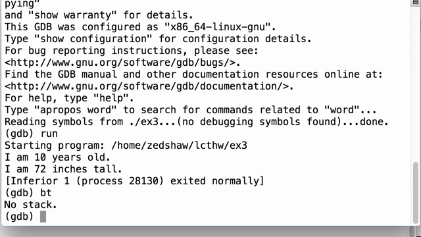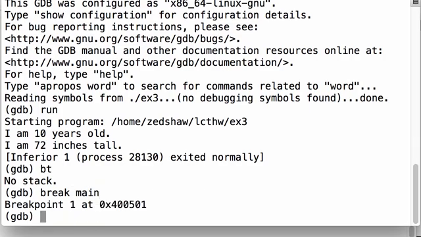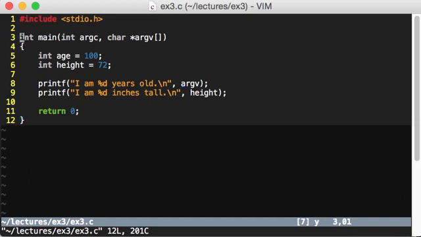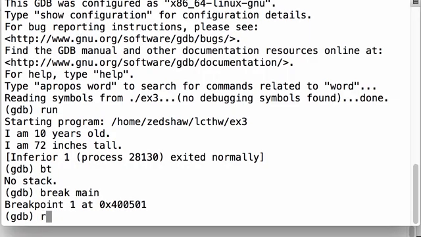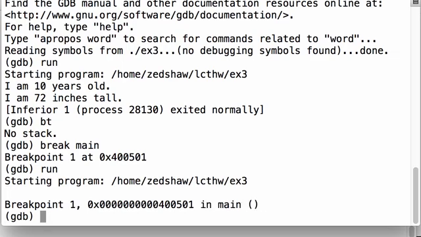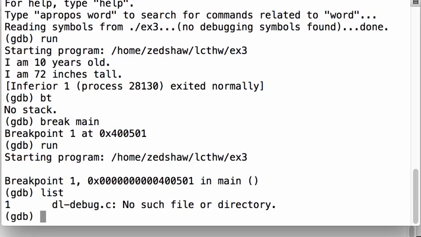So what we have now is there's certain commands I can use to debug it. I can set what's called breakpoints, and that breaks at the main function. So remembering the code from exercise 3, that's line 3 right there. And then I can say run, but we have a slight problem. When I get to this, I want to be able to do list to see where the code is. It'll list out where I'm at in the code in case I'm lost, but I don't have any debugging symbols. I compiled this with the wrong thing.